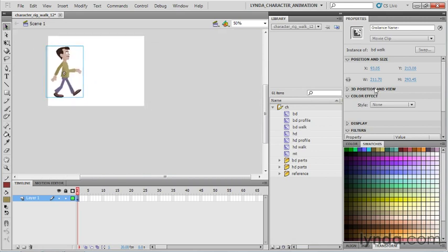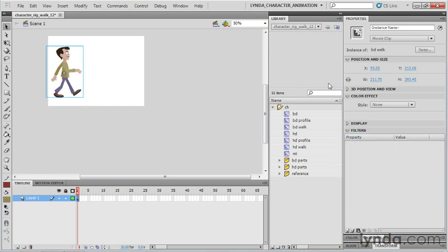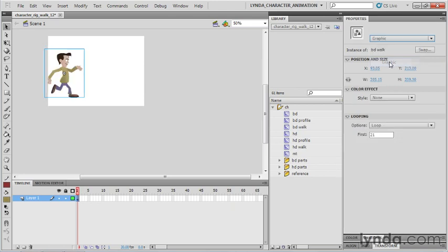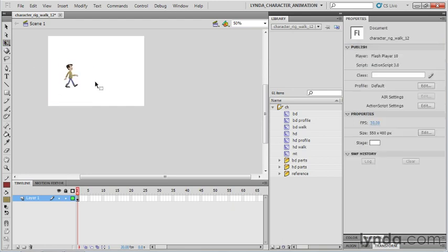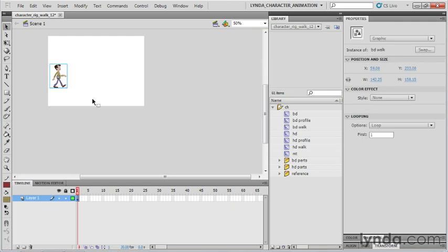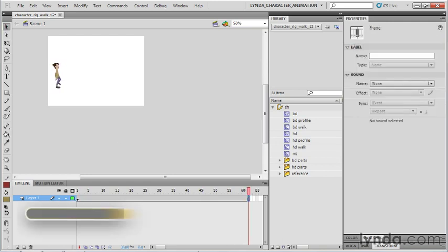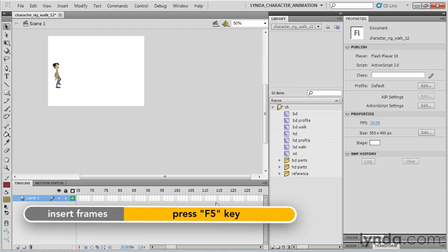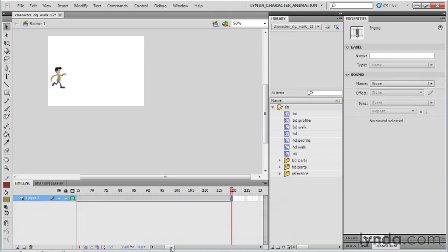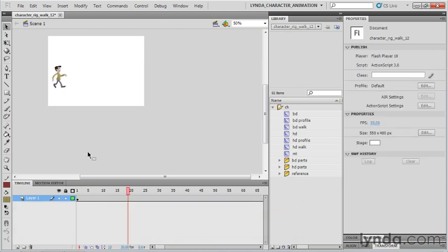So let's select that, and in the Properties panel, let's hide our little color area here. Click on this. We want this to behave as a graphic, and we want it to loop. Be sure your first frame is set to frame 1, and some little housekeeping there. And let's make him smaller using the free transform tool, holding down the shift key. And now we need to just add some frames to the timeline, hitting F5 to just extend the timeline a bit. Let's go out to about 120 frames. And now if we hit play, he'll just loop in place.